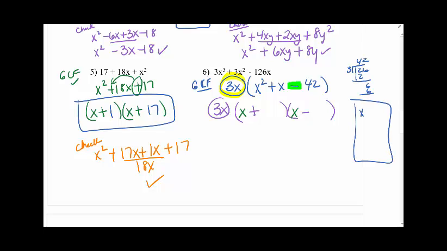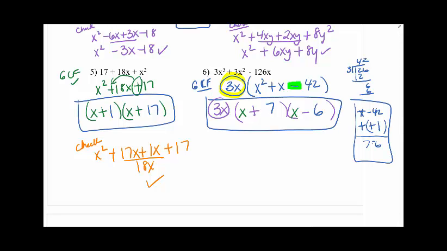So multiply to give me a negative 42, add to give me a positive 1. So that should be, first two numbers most of y'all will pop up with, 42. It should be 7 and 6. But now we've got to be careful on my signs. I want it to add together to give me a positive 1. So the smaller number is going to be the negative. So 7 minus the 6.